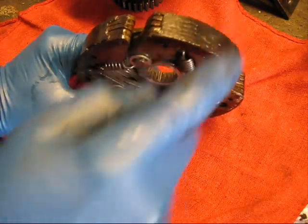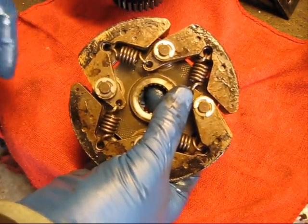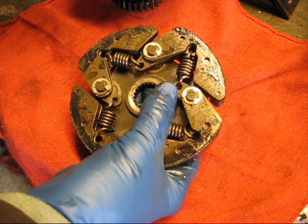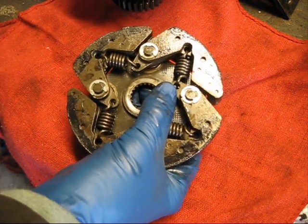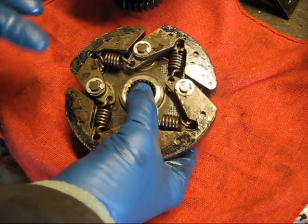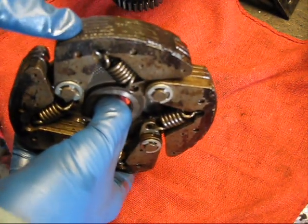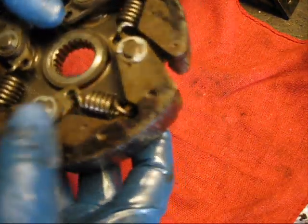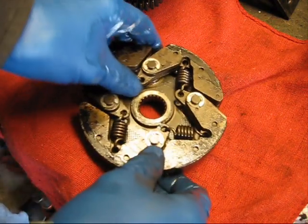So as a result, we're ending up with a film of oil between the centrifugal clutch friction material and the drum. So when it goes to grab, that film is in there and it just ends up slipping, and eventually after you rev it out enough, or you sit there with the engine throttled up a bit, it's able to push all that oil out from between the friction material and the clutch drum, and then finally the clutch is able to grab and it operates like normal.